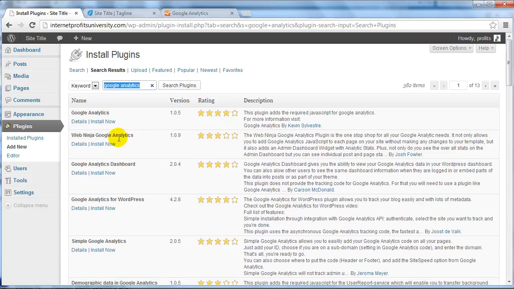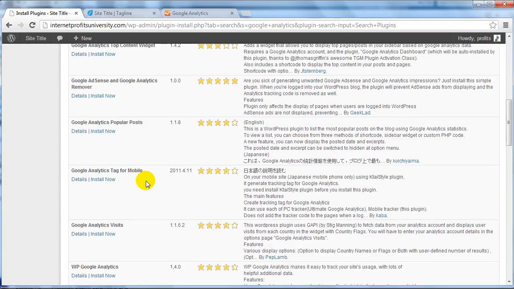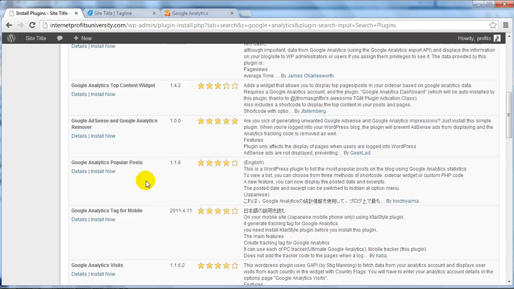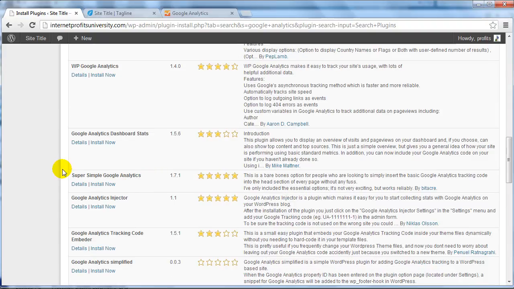Our whole goal here is simply to insert it so that Google Analytics can begin to track our site. Now, in this example, I'm going to be using a plugin called the Super Simple Google Analytics. So if you want to, you can simply enter this into the search area at the very top.